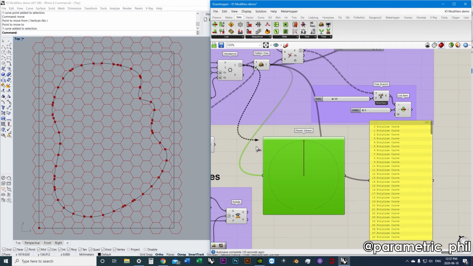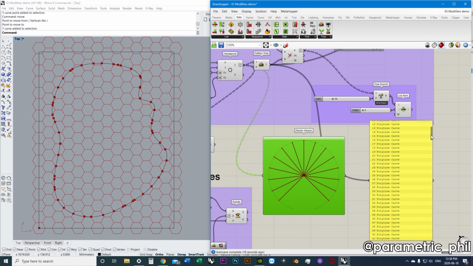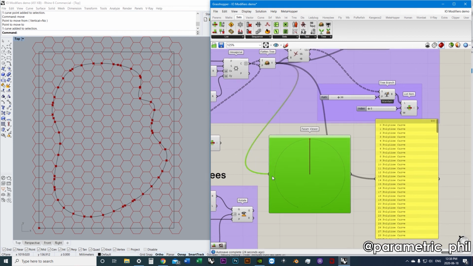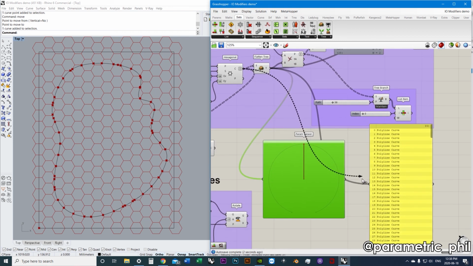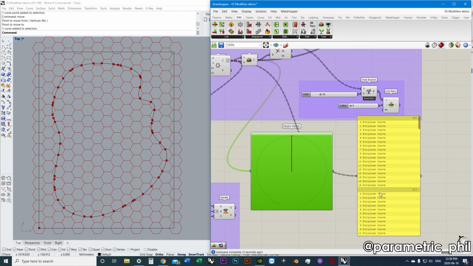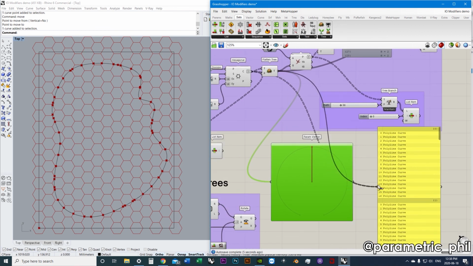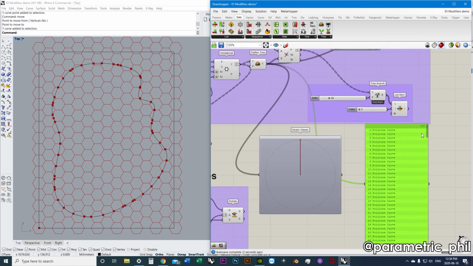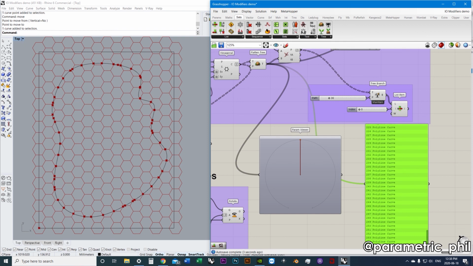But let's be very clear on what's going on here. It's taking each list and it's moving them all down to one branch. So it's not deleting the items. It's not deleting the data on all the branches. It's just moving them all down to the first list with the path of 0. Okay. So we have 254 items. It's the same amount of data with just a different tree structure. So this item is the next item after this one in this new flattened list. And our index numbers continue going up from 0.